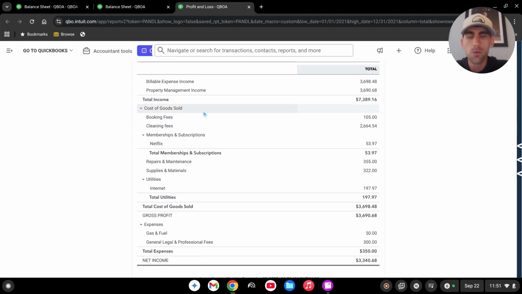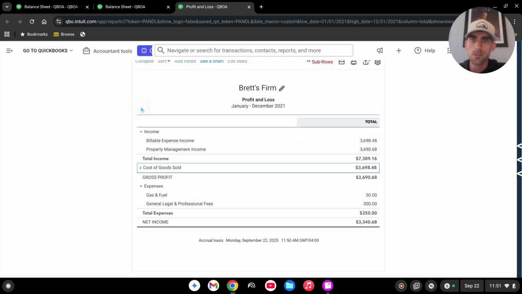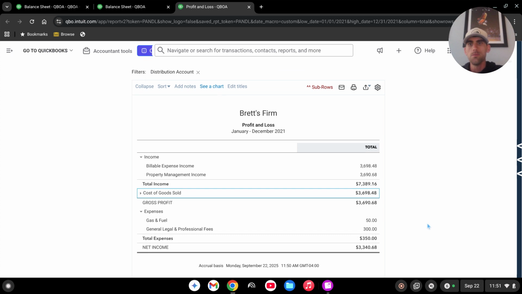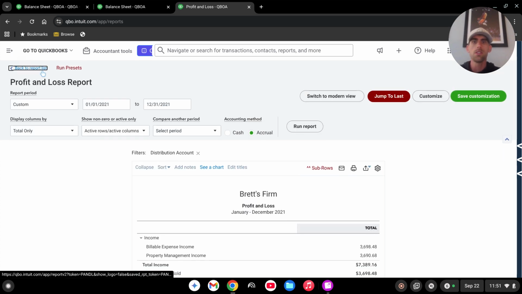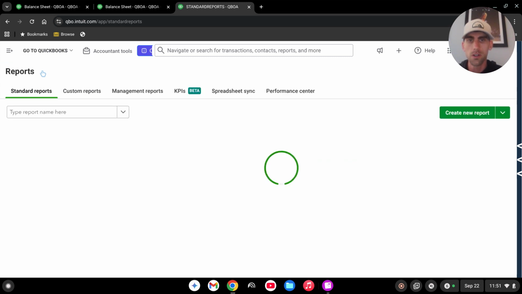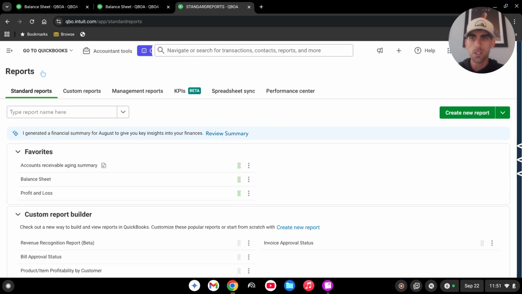So this is the importance of why I would say whatever the billable expenses are, put it to cost of goods sold. 3698.48, those match. This is our total gross, and then we have our normal operating expenses, and this is what we've made. So that's how I feel is the good workflow as a bookkeeper and for a property manager.